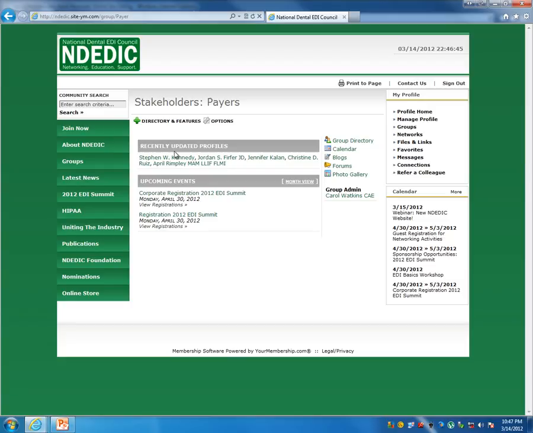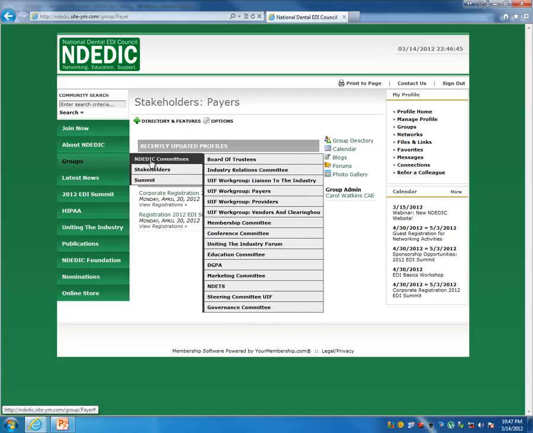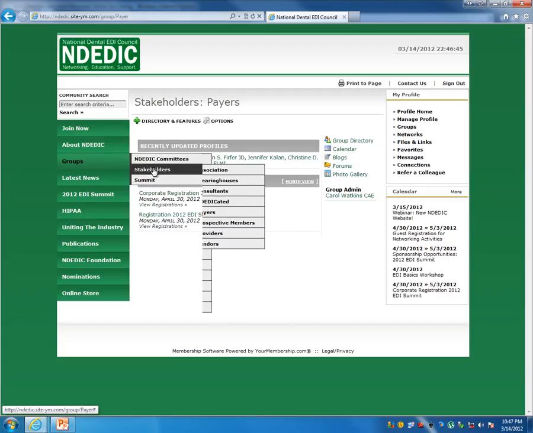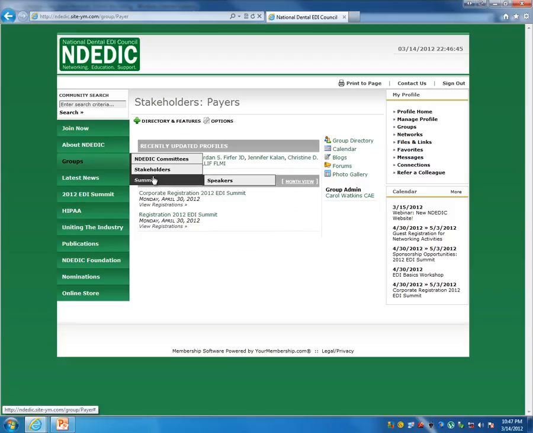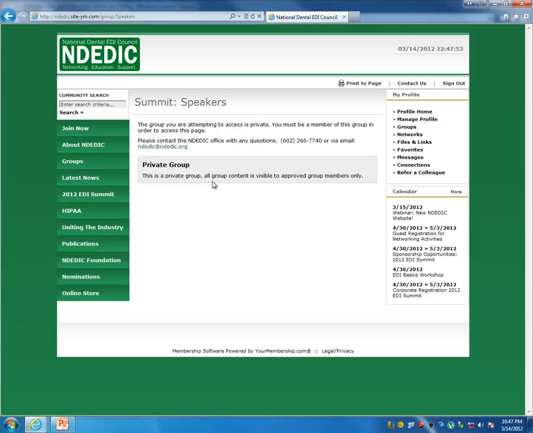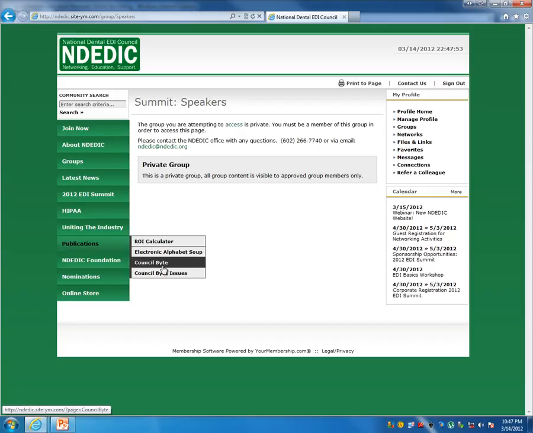So I'm trying to think, that really covers a lot of being able to see some of that content that we couldn't get to as a non-logged in user. We saw that there's certain groups and committees we can get into if we have access to them. We learned that some committees are private groups, so we have to request access. We learned that we couldn't get to some of the publications without being logged in to the Council Bytes.